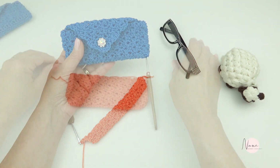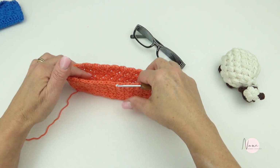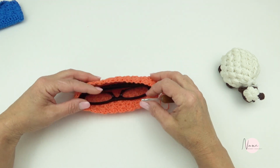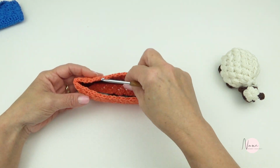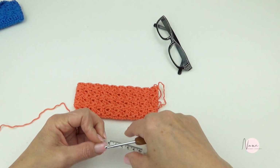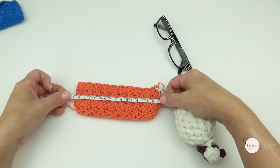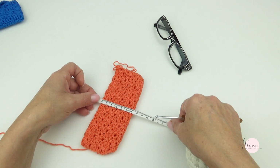Okay, so I'm gonna stop here because my glasses went very good inside. Actually, see how much space I have. So I think for me it's fine like that. I'm gonna give you how long mine is. I made it like 16 centimeters by 6.